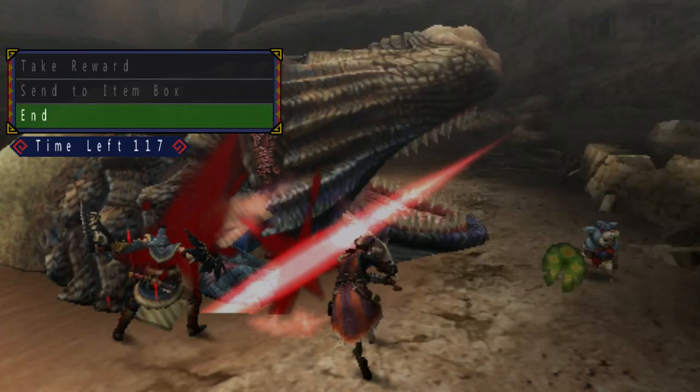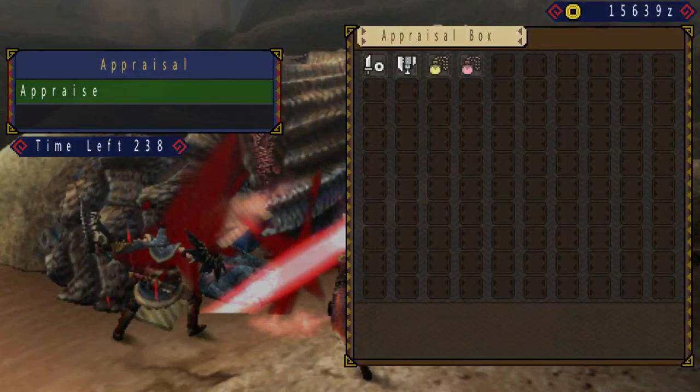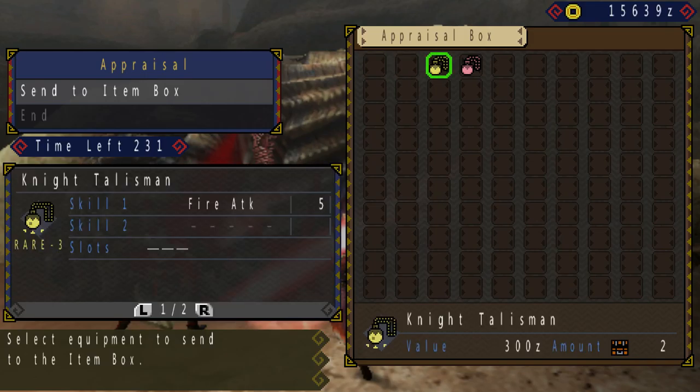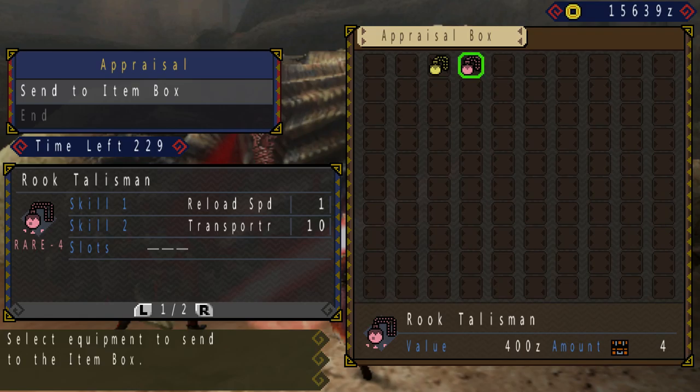Nice! This is basically another of the key quests that we have to clear before we can actually go on for more. And ooh, Rusted Sword, Bone Axe. I'm just gonna keep them. Oh man, these talismans are really not helpful. Oh! Wow, Transporter 10, that is actually useful.